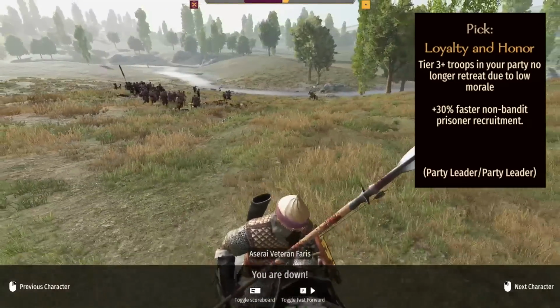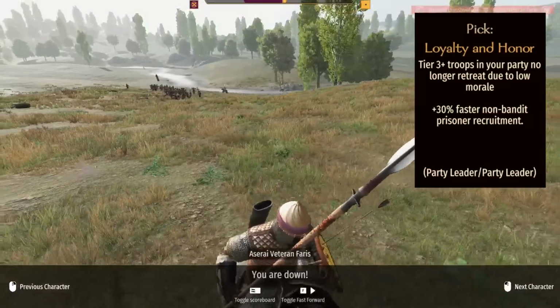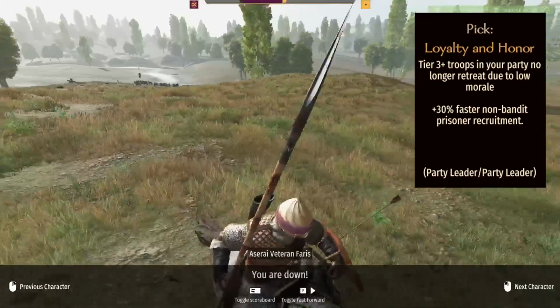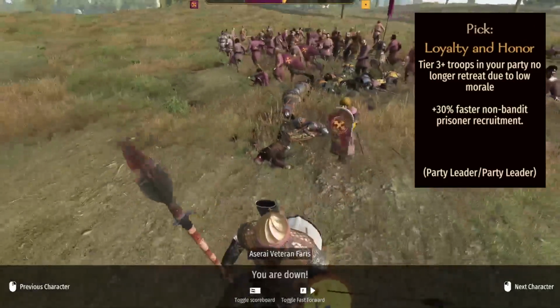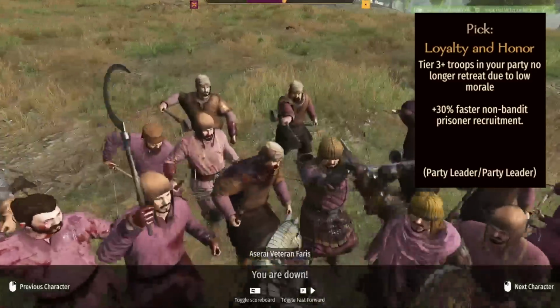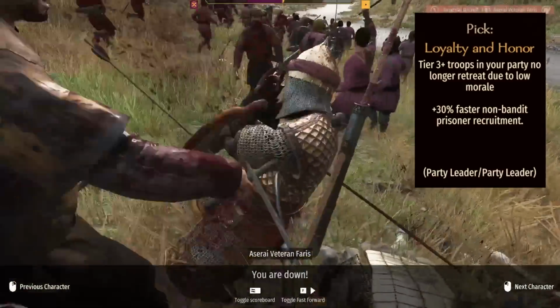So they will pretty much desert the battlefield. But with this perk, Loyalty and Honor, tier 3 plus troops will never retreat even if they are at their lowest morale inside of a battle. They will fight with you till the end and they will follow your calls. But tier 2 and below, unfortunately, will still do as they wish. But again, your higher tier troops will follow you to the death.